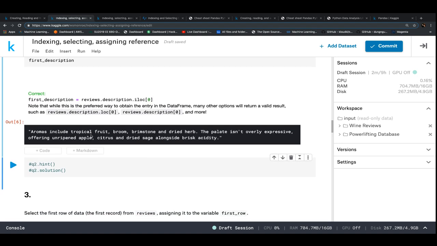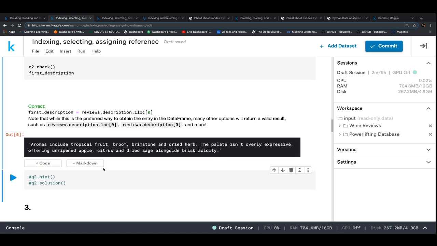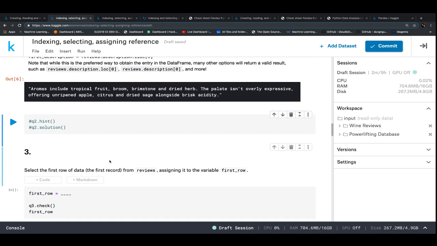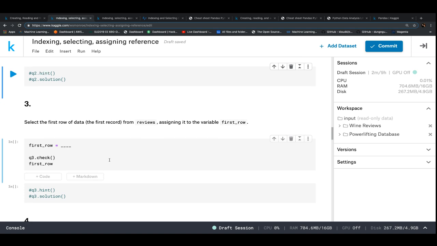Oh, okay. So it's just printing out what that description actually was. I don't know anything about wine, so I will refrain from commenting. That seems delicious, though. It seems really nice. I try to pick out my wine by just looking at the pictures on the bottles. If anyone has any ideas about us, you can write them in our comments section. Yeah, you can let us know what you think about the wine reviews later.